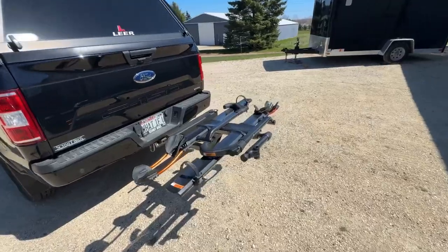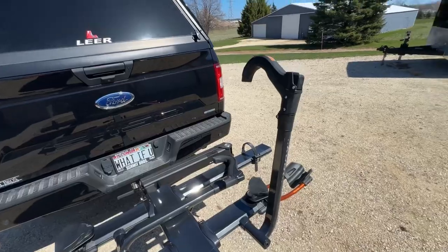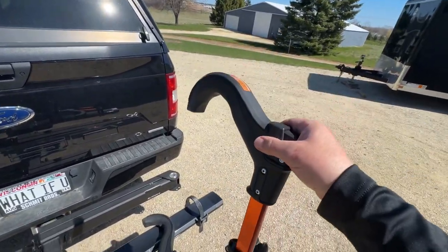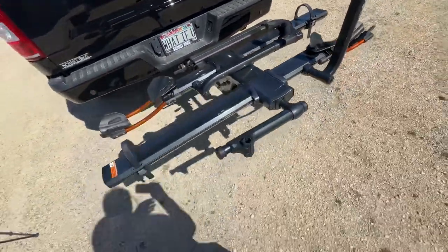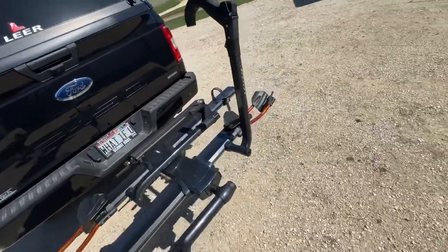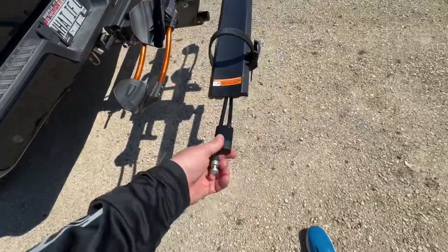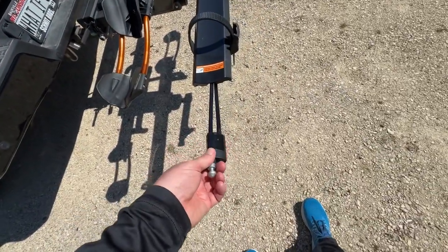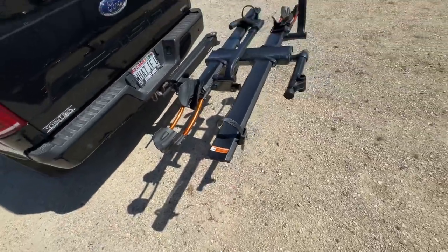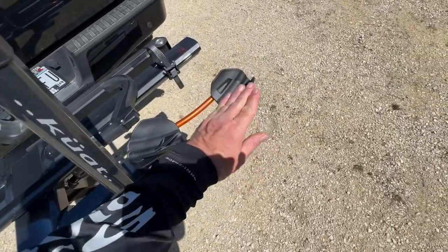What's great about this is how everything connects. You put your bike up there and everything just connects with these ratchets. Push the button in and push it down on your front tire. Your back tire gets held in with this adjustable quick-adjust strap and it's heavy duty. They have locks right at the end here that pull out and you just wrap it around your bike and it locks in.